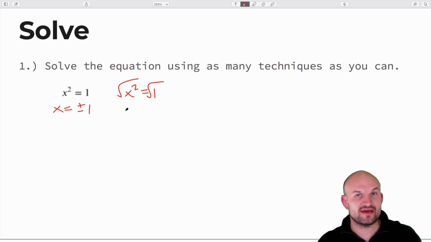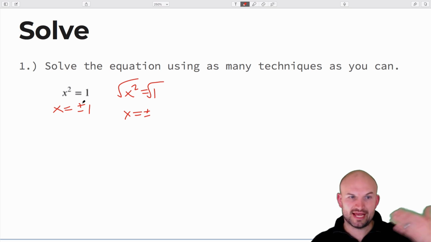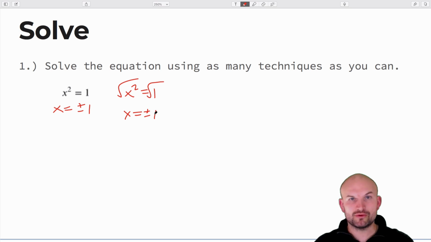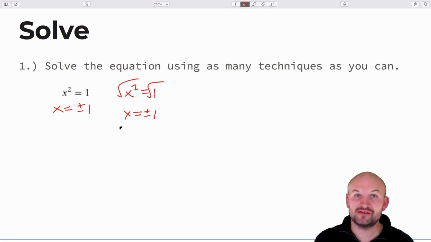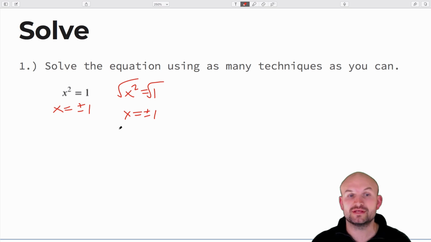And this brought up again the fact that when you introduce the square root, you have to include the positive and the negative, because we already know positive 1 squared is 1 and negative 1 squared is 1. So we had to remember that when we introduce that square root, we include the positive and the negative version. However, as we learned in Algebra 1 and Algebra 2, using inverse operations doesn't always work, especially when we have maybe more than one variable.